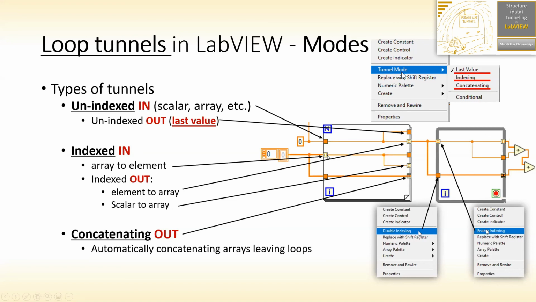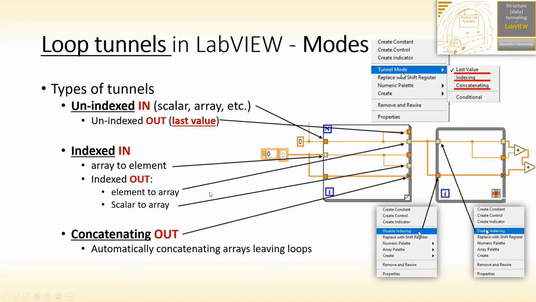Okay, and then this for loop will choose one element for each cycle, calculate, and go to the next cycle, where it will choose the next element. So this way you automatically select one element for your calculation, and for the next cycle you do the same calculation for the next element. That is the property of an array, which you can use in a for loop or in a while loop by enabling indexing.